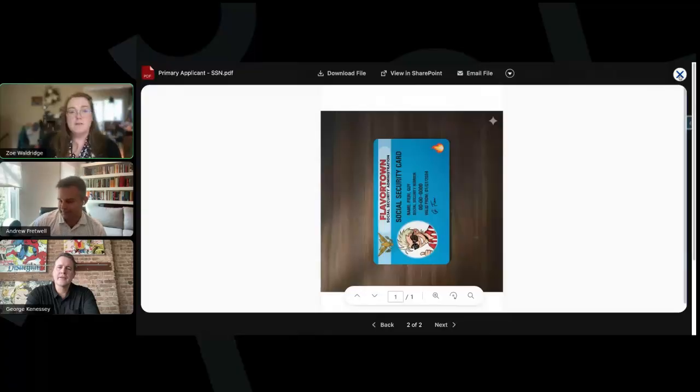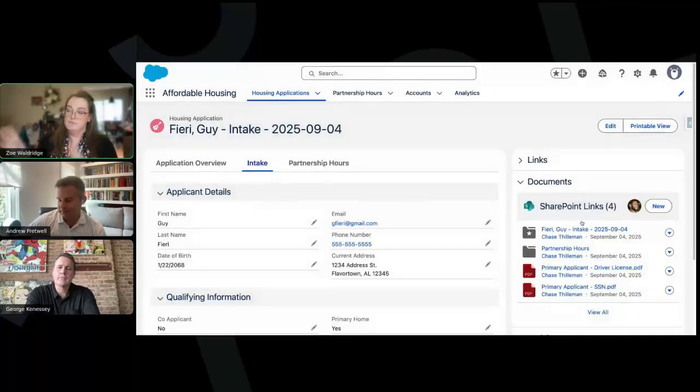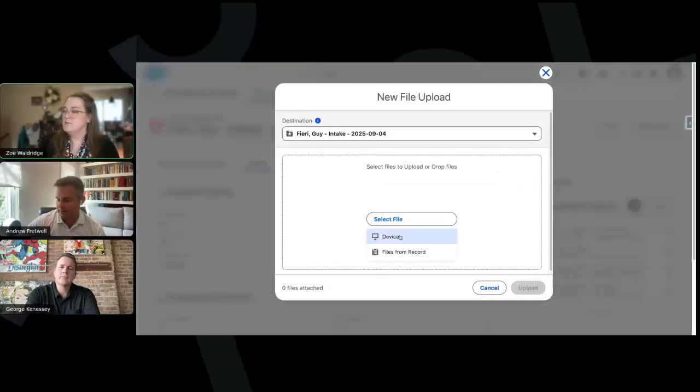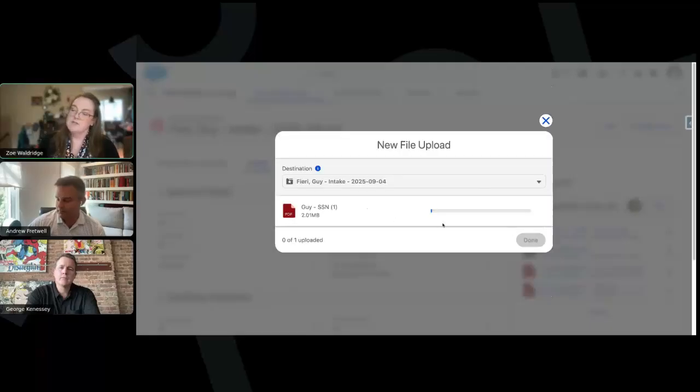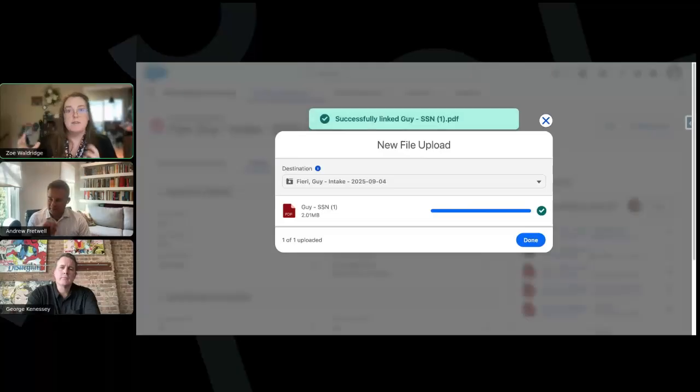And if there's ever an issue here, if you say they submitted the wrong item, you can add new items to the SharePoint file structure directly from Salesforce. So you're not having to switch between platforms. To do that, you would just go to New, File, Upload, selecting your file. So I'm just going to select another one to upload here. I'm going to do another version of that. You can even rename it and then get to the record. And that's going to do the same thing as submitting it through the form. It's attaching it to the record, it's sending it to SharePoint, and then saving it within that file structure.